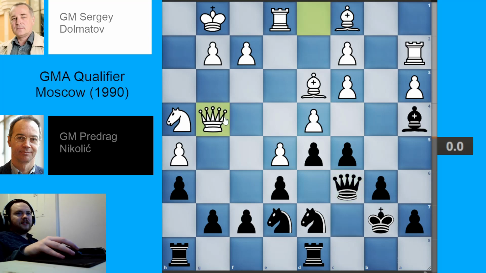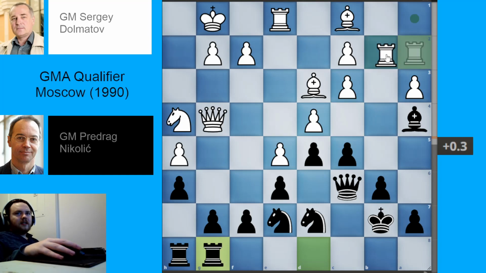We have queen to g4, hitting this pawn on g7. Black plays rook dg8, developing their rook and getting ready to try to make a break on the king side. We have rook to b2, kind of activating the rook in an interesting way. The engine again wants white to play pawn to c4.